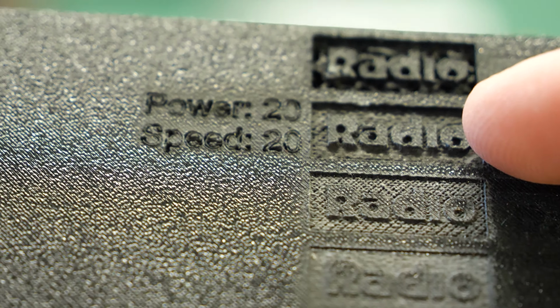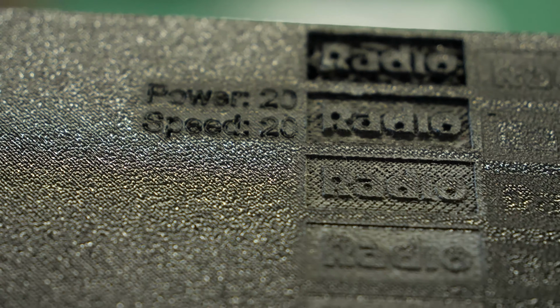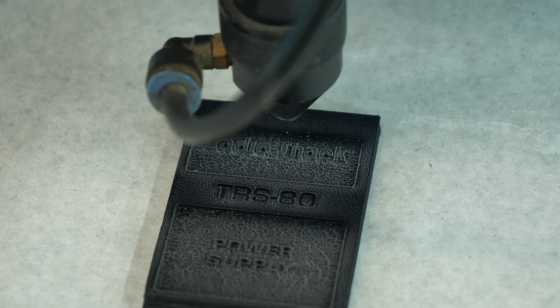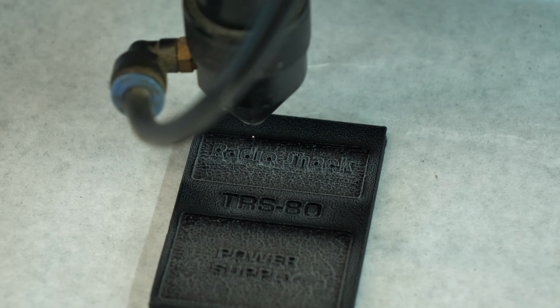I'm like, how am I going to remember this? Well, I got a laser here, so I'll just go back and put the specs in. You can see this one is set to power 20 and speed 20. So that's 20 millimeters per second, and then power 20 as a percentage of the full power of the laser. So that's what worked for me. Your settings may vary, but you can see getting pretty good results there.